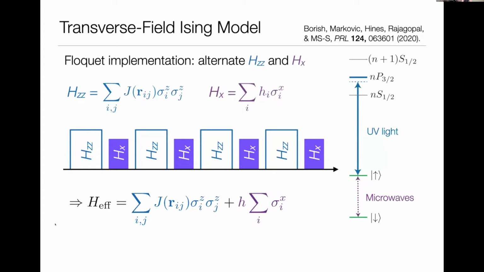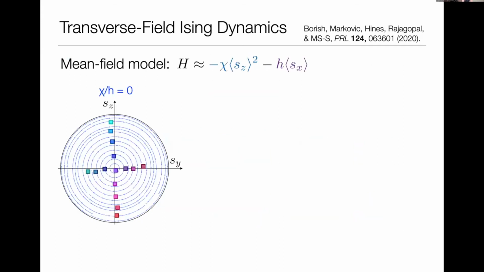And again, we'll check that we've correctly implemented this Hamiltonian by looking at the mean field dynamics of the system. So I'm writing a mean field model here in terms of the average magnetization in some region of the cloud. And in a simple case, if I have only the transverse field and no interactions, and I start with these squares, or different initial states of my magnetization, then the transverse field should just make the spin precess about the x-axis, and that's what happens. But one way of thinking about what these dynamics mean is there's, in this case, one particular fixed point, which is just along the x-axis, and that is essentially the paramagnetic ground state of this Hamiltonian that's just a field along x.